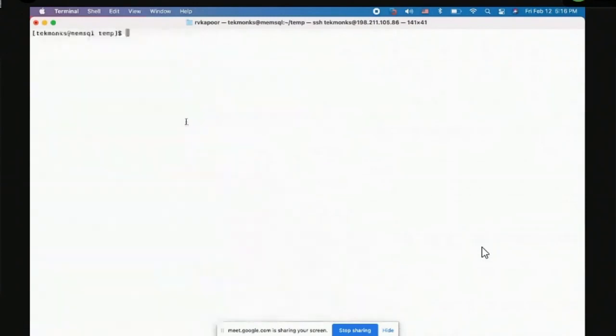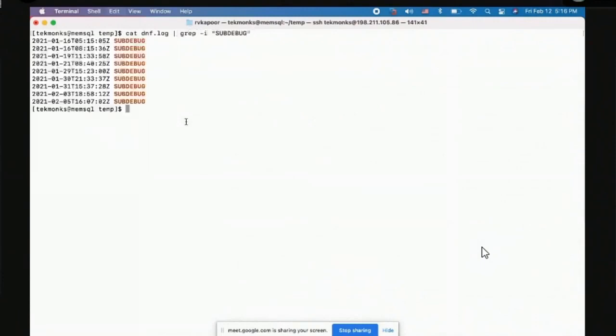So first thing I will do is I will say cat my file, and I don't really care about -n or whatever. So dnf.log, pipe it to grep -i and sub debug. So yes, I know there are some issues here. Then I'll say, okay, well, this does not give me enough information. What exactly happened, right? I want to know that. And let's say this is the date I'm interested in, not these other dates. Obviously, at some point, I will also have to grep this date, right? So if I do that, obviously this is going to reduce it even more. It just gives me 1.